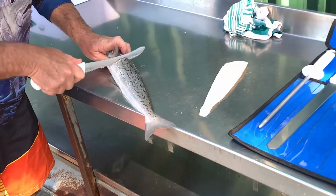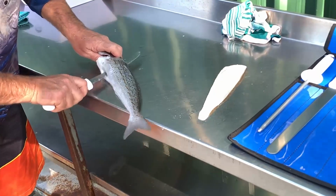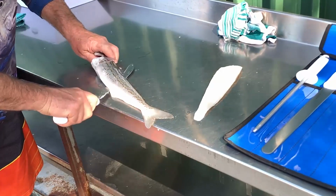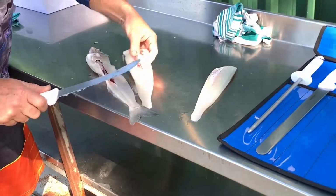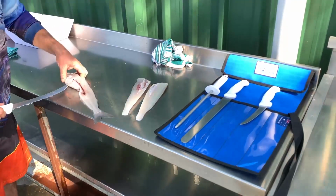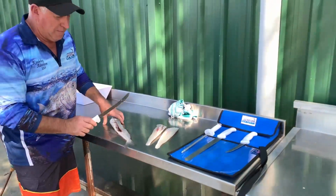Pop the fish over the other way. Again, just drop that down in there. Pick up that backbone here and just run it straight through and off the back again. So there's a couple of beautiful little King George whiting fillets. Not much left on that one there.